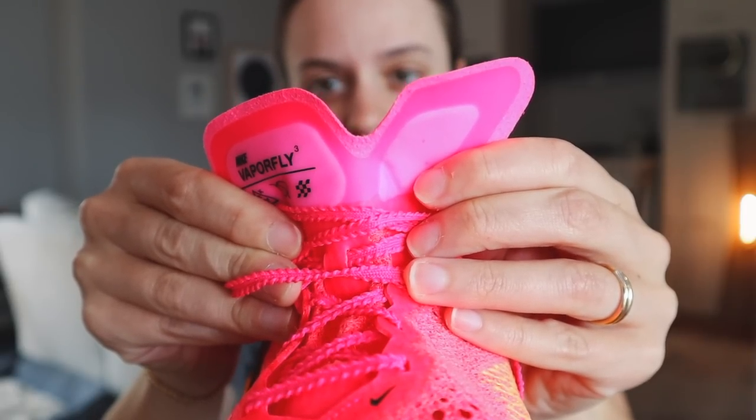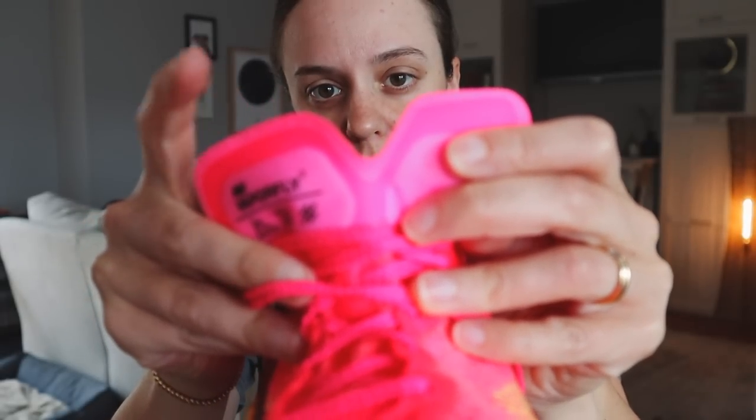The tongue is not gusseted and it's kind of a weird configuration — it's separated. I think one part is supposed to go inside the shoe and the other sticks out. Turning the shoe, you have a nice accommodating amount of room in the forefoot, but I will be honest — the midfoot is extremely narrow, as most Nike super shoe midfoots are. I feel it when walking especially. It kind of fades away when running, but this arch sits really in there on your foot and makes you think the shoe is going to be really uncomfortable.